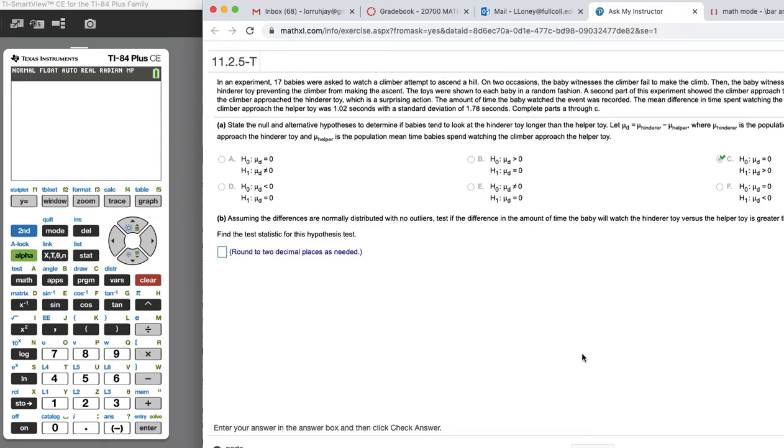Let's look at 11.2.5. You mentioned that you looked at the 11.2 notes. So this problem is slightly different. It's actually a little bit easier than the ones from the notes because we were not given lists of values that we have to enter in the calculator. We were actually given the mean difference right here, 1.02 seconds. So we were given the value of the statistic, meaning we don't need to use lists in our calculator for this one. They kind of did some of the work for us. So let's go ahead and do our test.